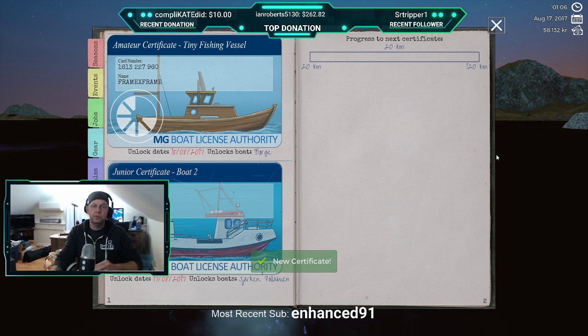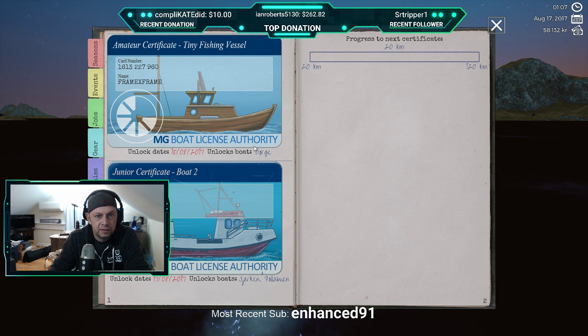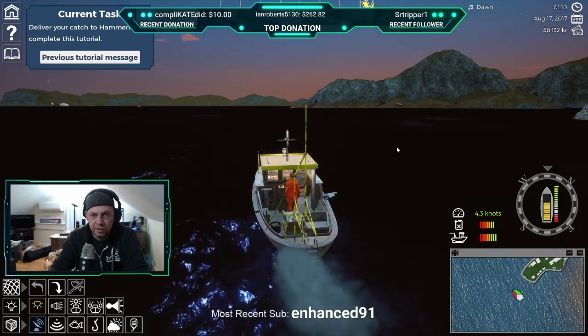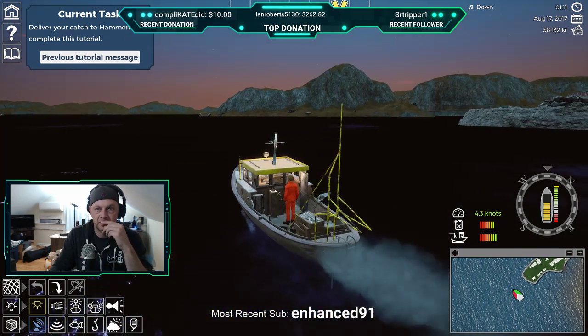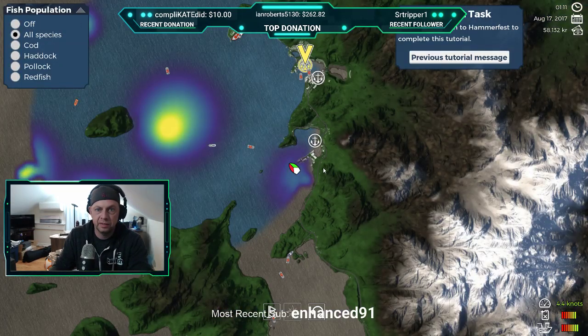Yeah, I know. Ooh, new certificate. Amateur certificate, tiny fishing vessel. Junior certificate, so I have amateur. Oh, okay. Nice. So now I have amateur small fishing. I think I gotta go around this point, don't I? Yeah, I do.